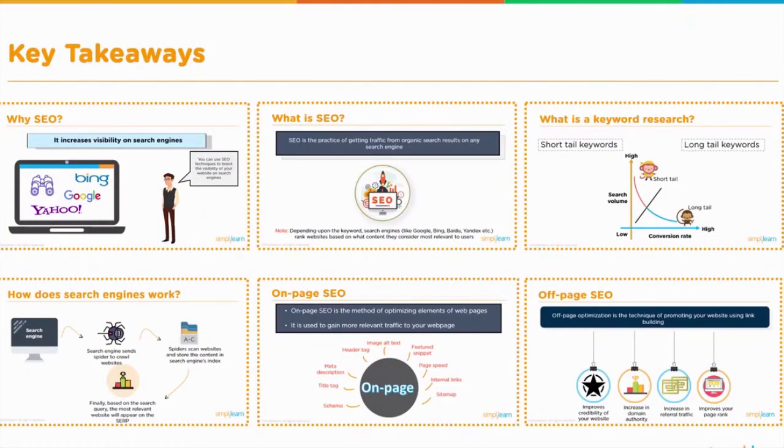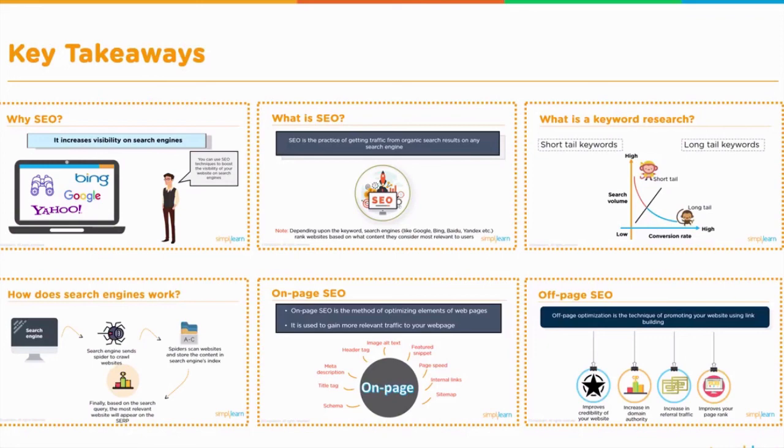Okay, let's do a recap on some of the key takeaways from today's session about SEO. So we started out with why SEO, and why do we want to take part and put some time and effort into search engine optimization? If you recall, one of the biggest factors was it increases visibility on search engines. So if you're not getting any traffic to your website, if you don't have any other marketing channels that you're currently working on, such as social or blogging or paid search, then SEO will definitely help increase your visibility.